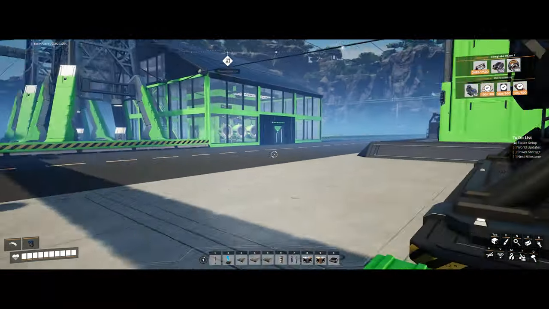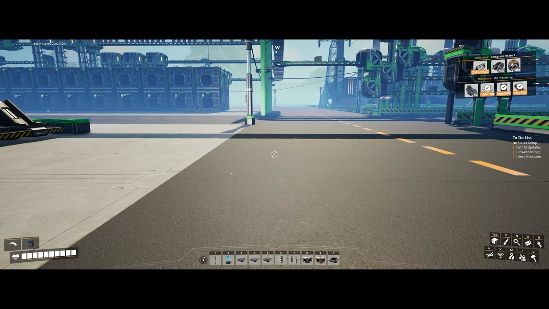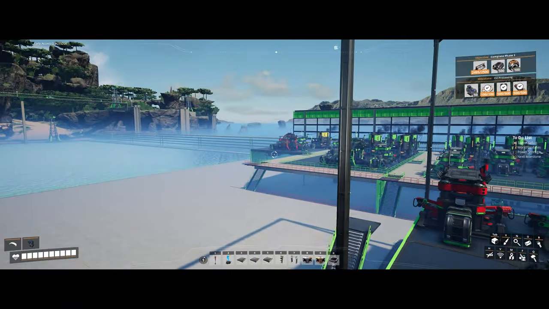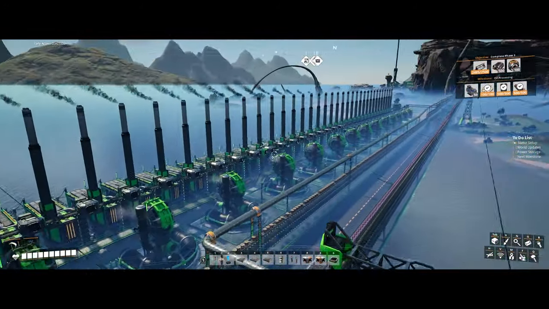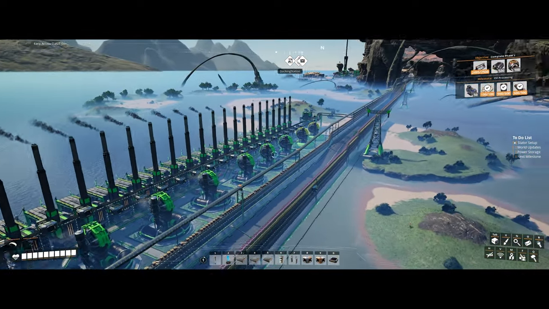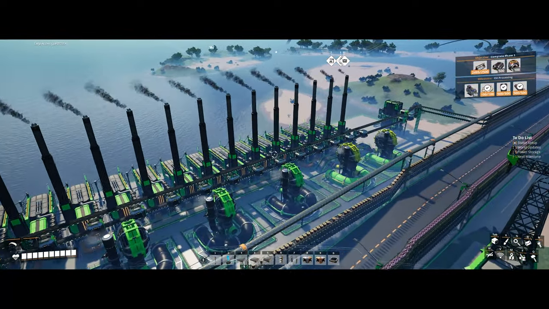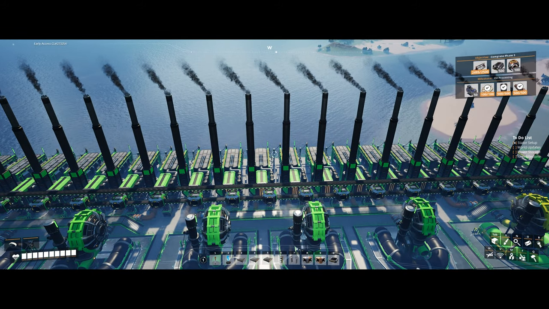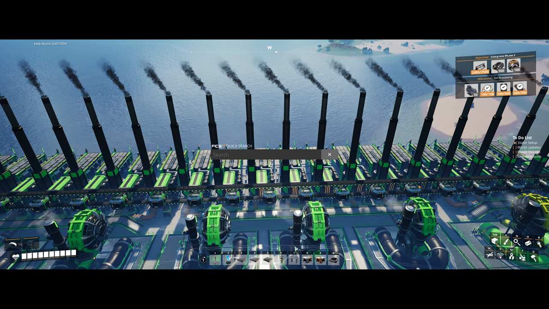I have several things I want to update you guys on, changes and improvements that I've done to the world. And are we in fly mode? Yes, we are. Okay, so let's fly around and take a look and see what's happened. First of all, I have put in my entire row of coal power plants all the way down. There's a total of 36 coal generators here.